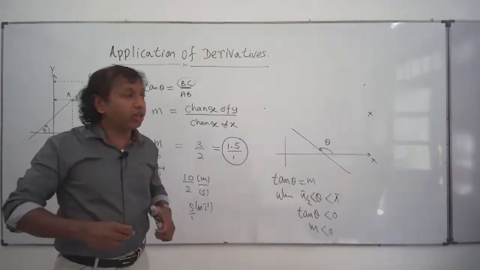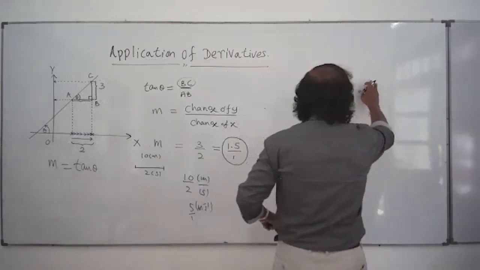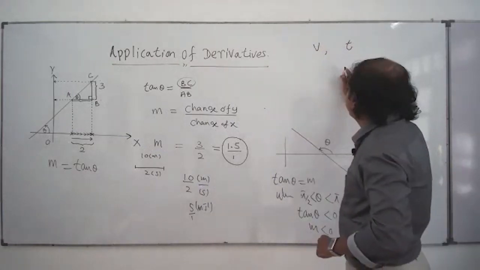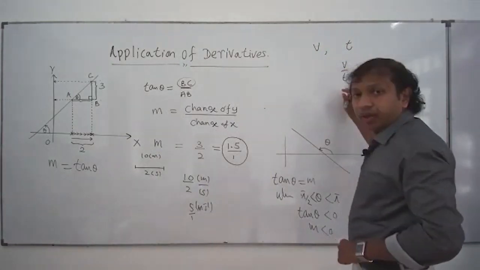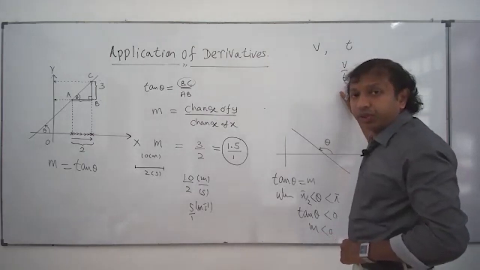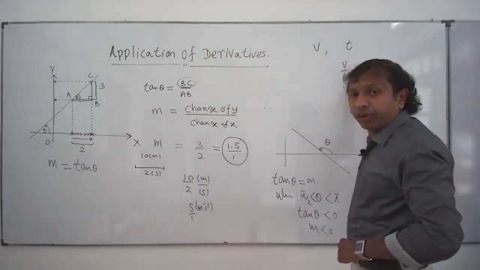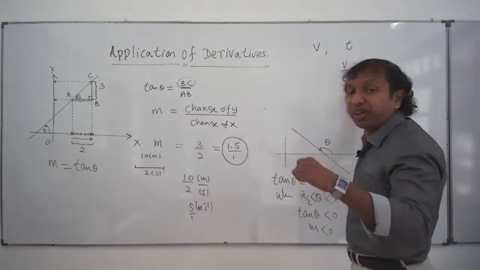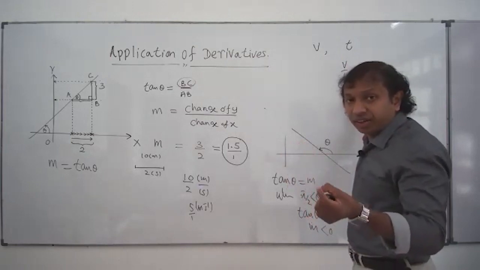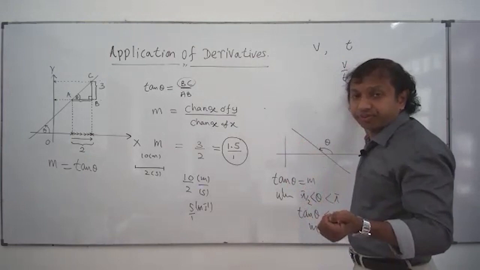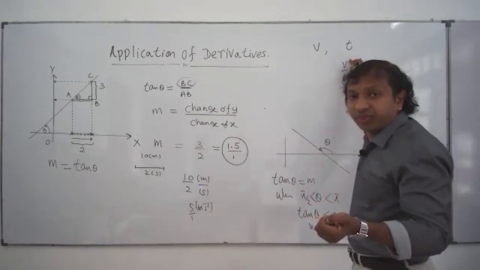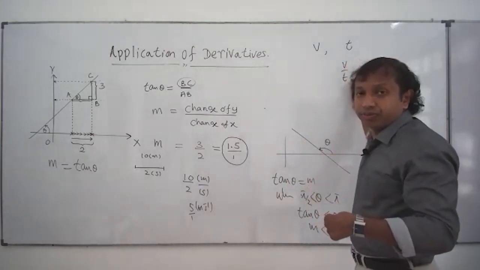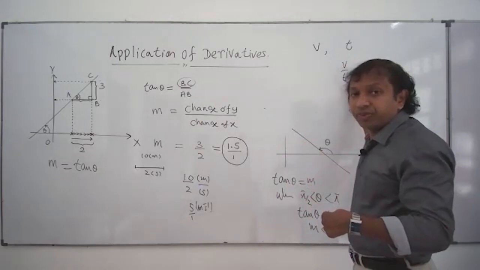Understood? Now, for example, when I take, people, v as the velocity and t as the time, right? Then what is v divided by t? Rate of change of velocity relative to time. What is that? In 1 second, the change of velocity. People, what is that? It is called the acceleration. If this velocity increases, then it is an acceleration. If this velocity changes by decreasing, it is retardation. Understand? So therefore, rate means that.